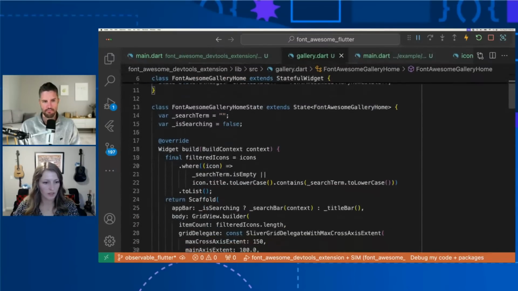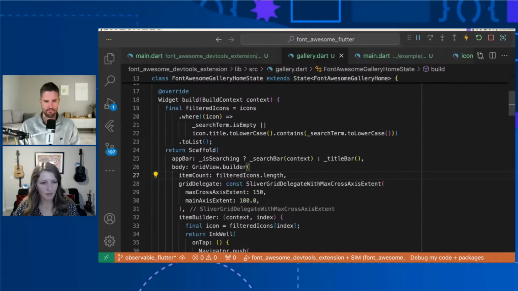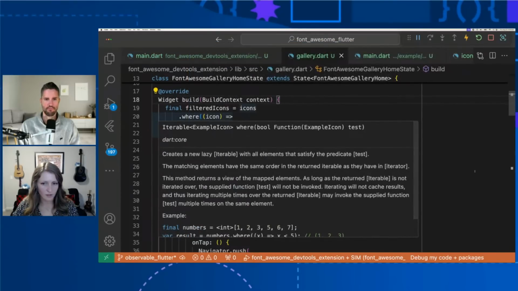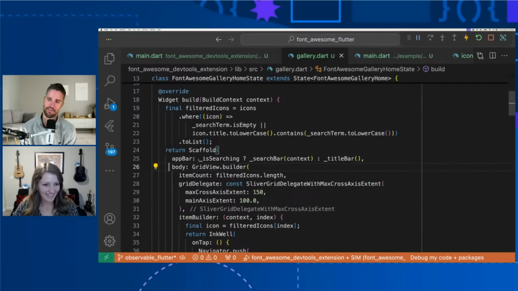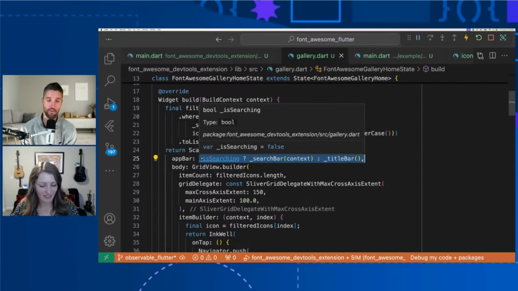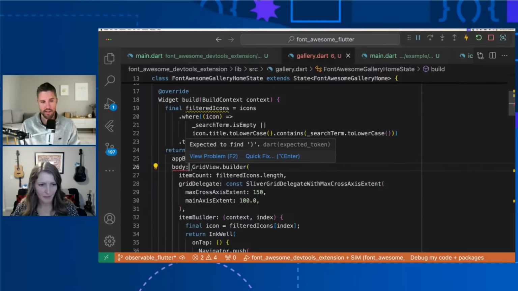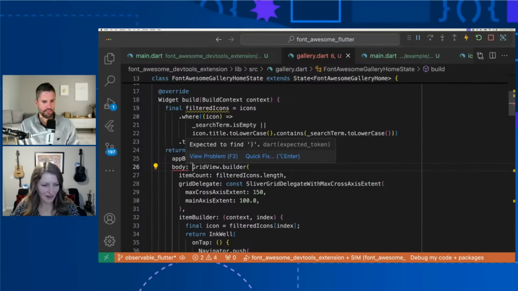One thing we're going to do is, like I said, we can get rid of this scaffold because DevTools already has one. Not that it hurts anything to have two. Wow, these tooltips are big. One of the funny things about scaffolds is they don't automatically mess everything up by nesting them. You could give them both app bars, and now you're in a weird space. But right, so I'm just going to get rid of it.